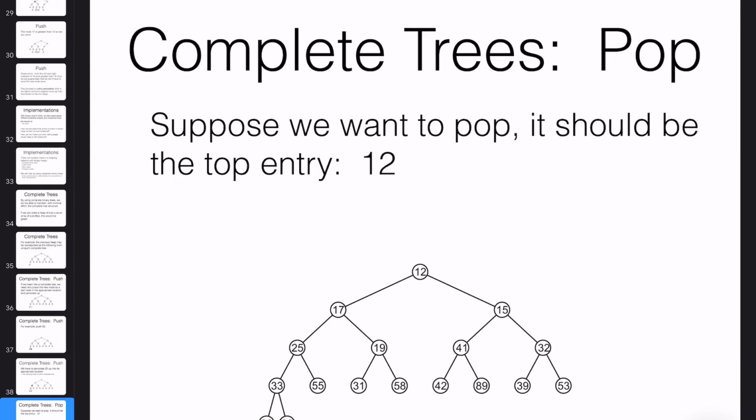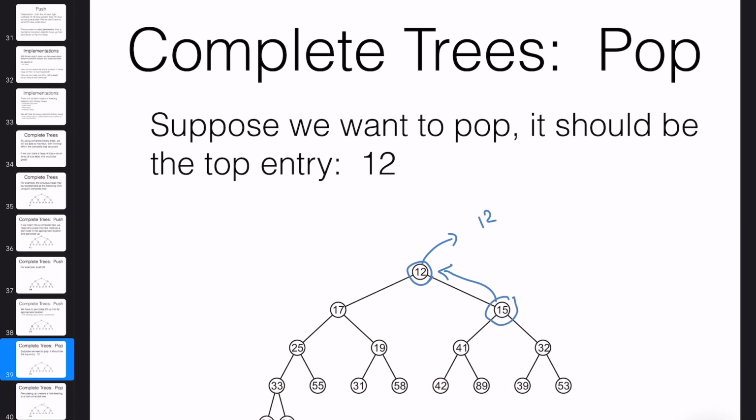So now I'm going to show you how we can implement pop. The way that we explained pop before was you take the item from the root, you copy it somewhere, then there will be a hole in the tree, right? Then you fill it by checking the left and right subtree, find the minimal one, and just copy it there, right?